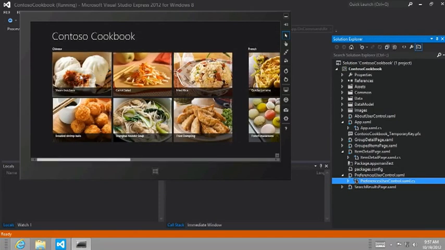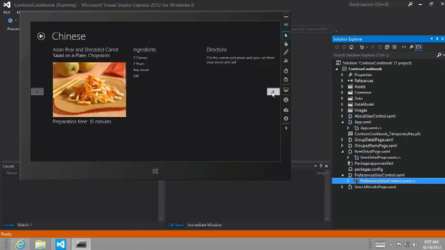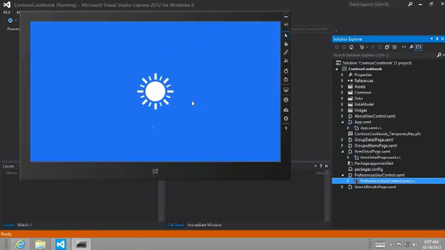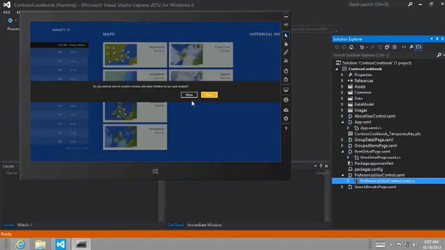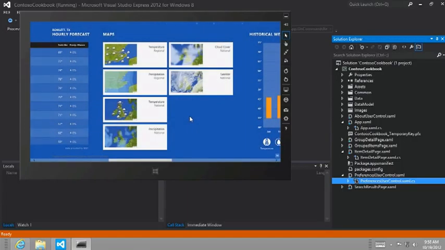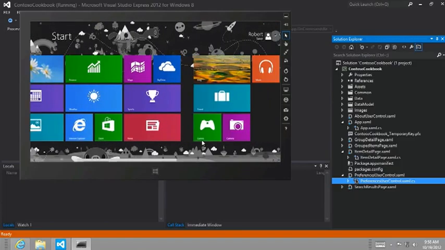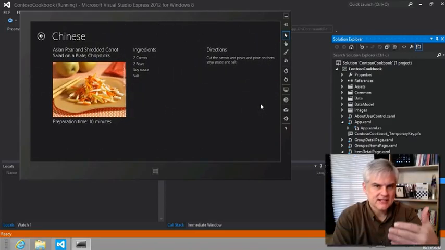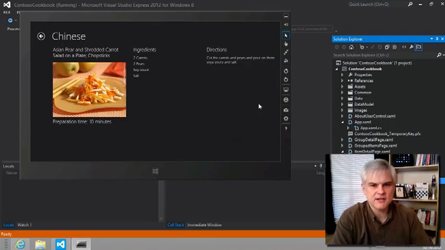For example, if we were to go to the first recipe, but then navigate over 2 or 3 recipes till we get to this Asian pear and shredded carrot salad, then if we were to switch to another app, say the weather app, and then at some point we switch back to our app, we see we're brought back to the page we were last left off from, and that's where the suspension manager kicks in. But here's another scenario.